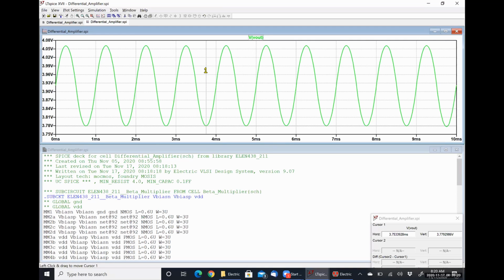I'm dividing that by 2 and adding that to our lower value, because if this is a perfect sinusoid, then half the peak to peak is the amplitude, and I'm adding that amplitude to the lowest point of the negative half cycle to give us our DC offset. 3.920 volts.